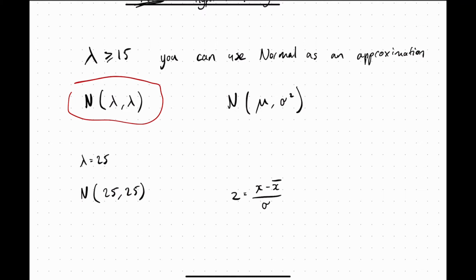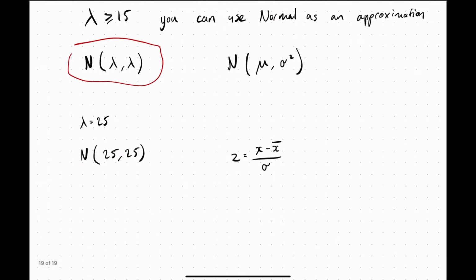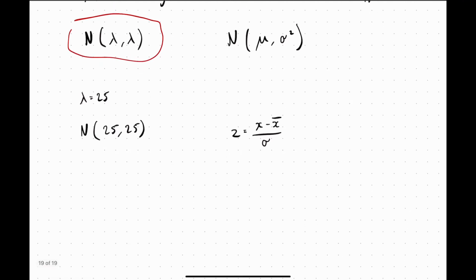This is where you need to remember S1. We're just assuming you know this. So z is x minus x bar over sigma, sigma being standard deviation. Obviously, we've been given variance, so when we use our values here, z is equal to our x, which is 31. That's what we're testing against.